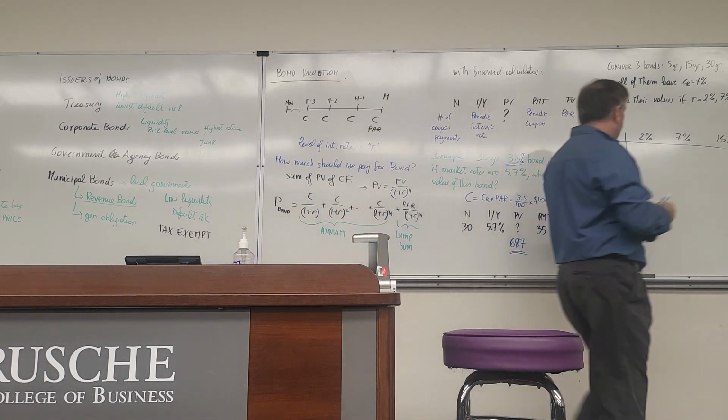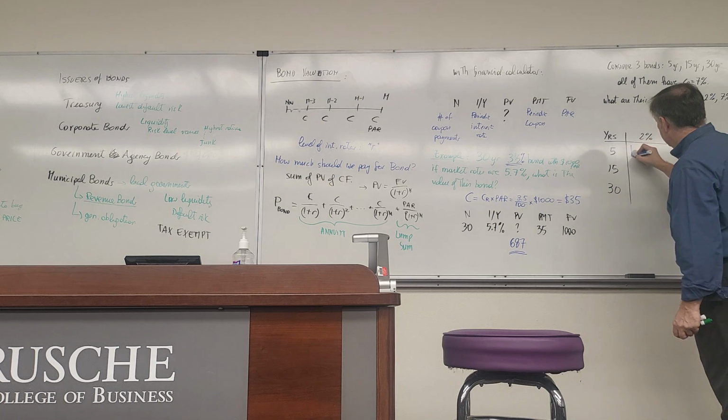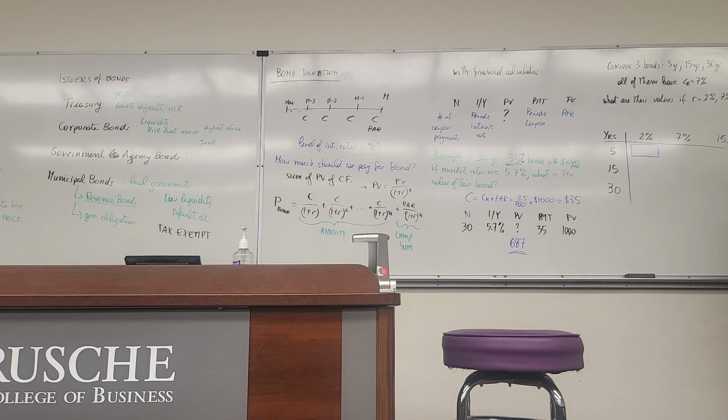So, let's suppose I want to calculate this. I'm concerned with the price of the bond. The life of the bond is 5, market interest rate is 2, the payment of the bond is $70 exactly. And then this thing pays 1,000 at the end. Yeah? So using this, calculate the price of this bond. Tell me what you get.